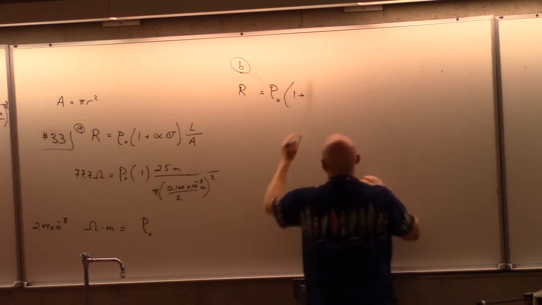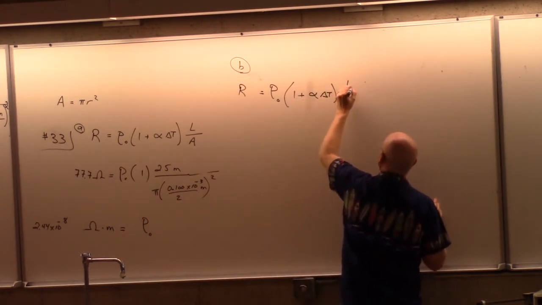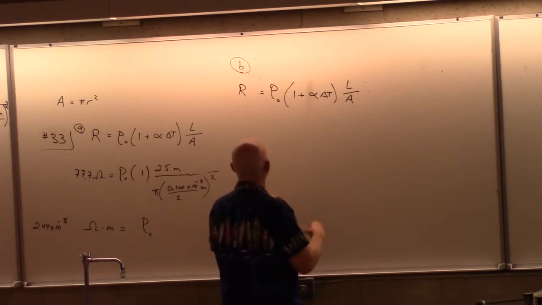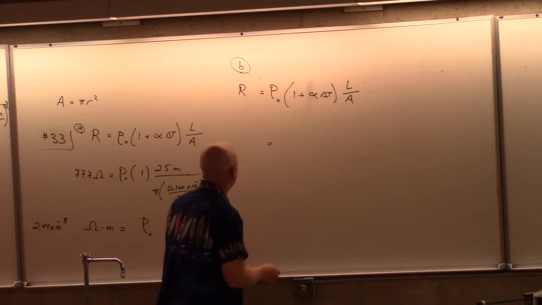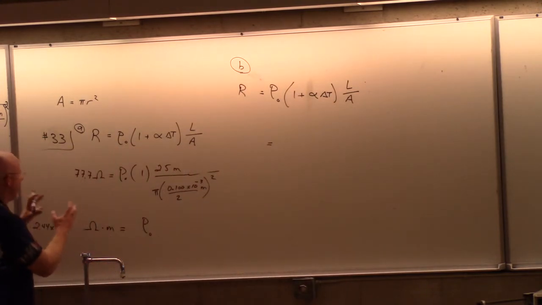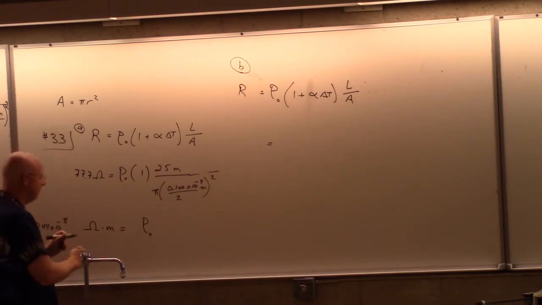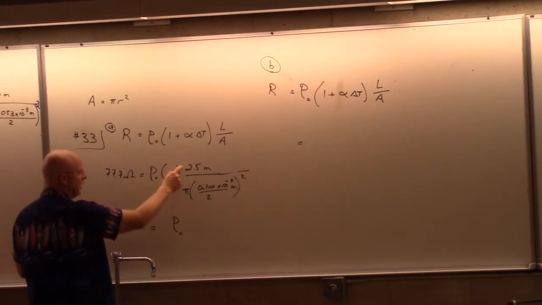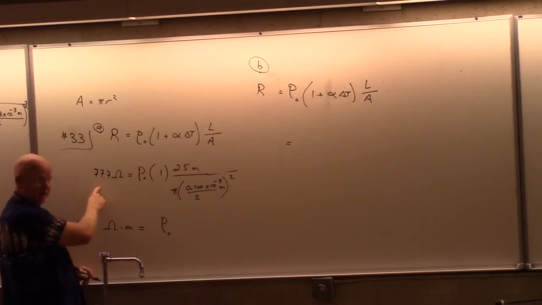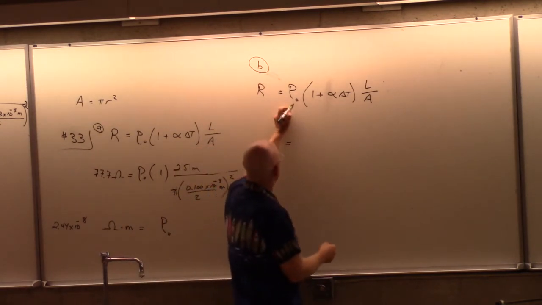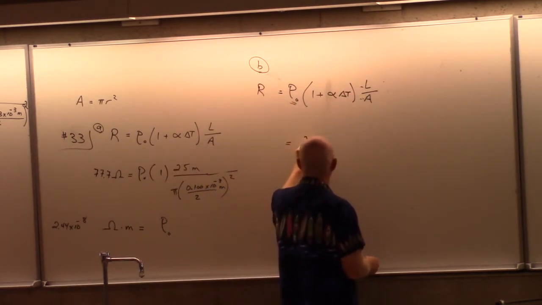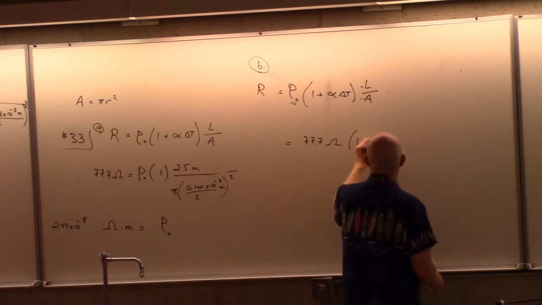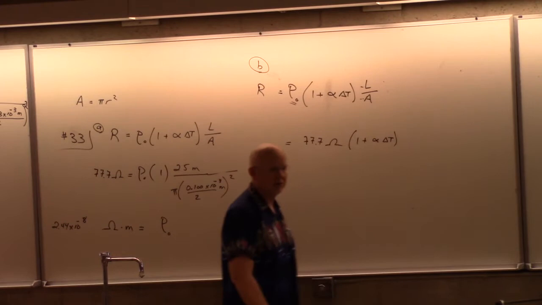But it is kind of nice to see something here with the math, because you might be tempted to go ahead and put all these things back in. But if you pause for a moment and come back to remembering what you actually did in part A, with a length of this and a diameter of this and a resistivity of this, if you put all these in, aren't you going to get the 77.7? So why waste our time putting in that and that and that? Why don't we just realize that that is going to be 77.7 ohms, and then this would be the increase.